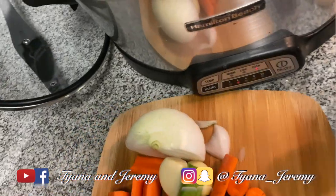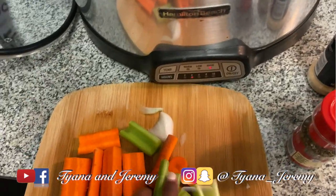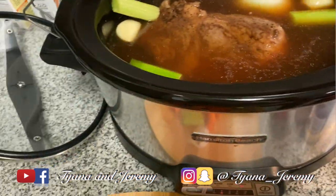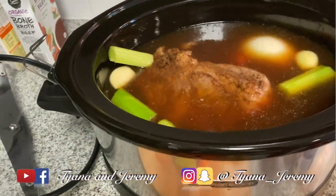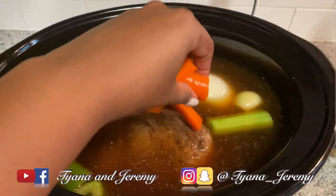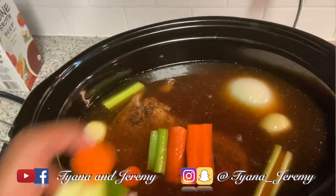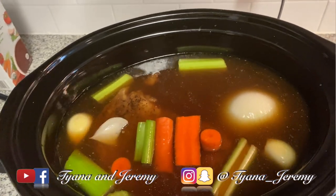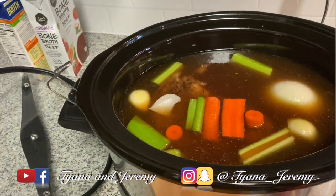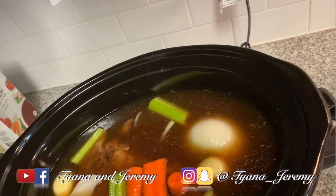We're gonna add that in there. We're basically making like a soup — or to me it looks like a pot roast — but we're gonna have some spice in there. We're gonna add some salt and pepper, some bay leaves if you have it, but I'm adding basil leaves — I got the wrong thing. A little bit of chipotle pepper. I don't want it to be too hot so I'm just taking my time, because I tend to make things a little too spicy.